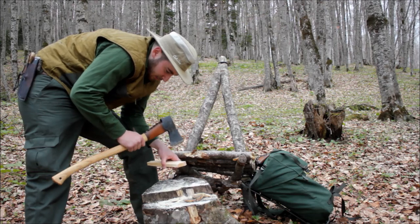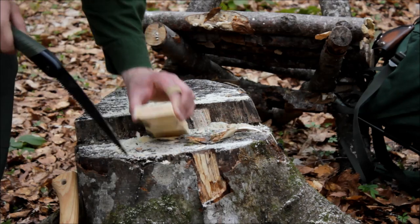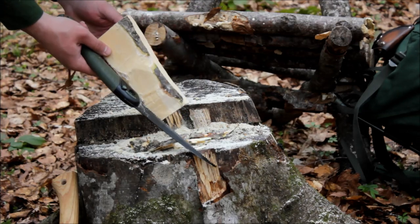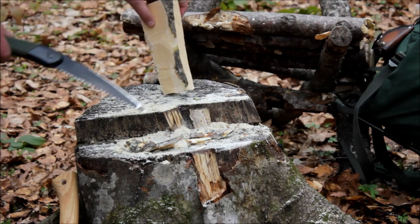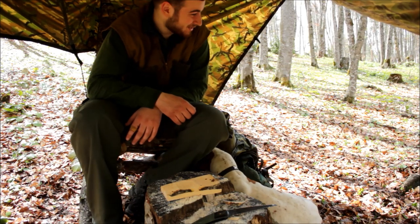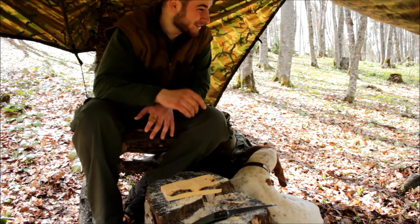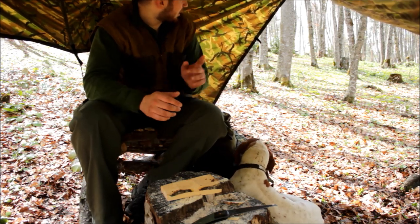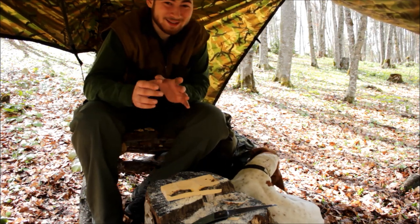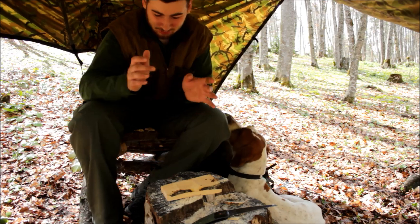This split ends up about right here, so now I will saw that piece. Just like that and now we are left with a nice blank. It has started to rain so I'll put up my tarp. Just like that I messed up — it started to rain very seriously, very quick. I really underestimated it, but I was able to put up the tarp. Now it is just dripping a little, so let's continue the spoon carving.